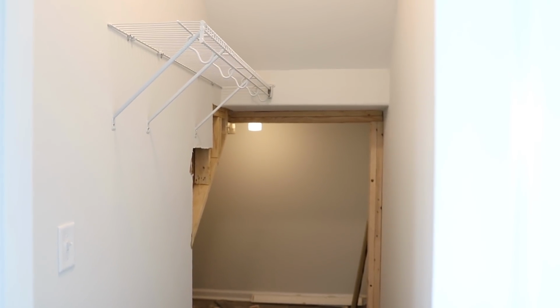Woo-hoo. All right, you guys, it is pretty much the end of the day. Well, it's 6 o'clock. The guy is finalizing the room that I'm about to turn into my closet. He had to knock a wall down. I don't know if I mentioned this previously, but there were a lot of things that the builder just didn't want to do, and he came here and did the reframing of two spaces, which you guys saw a little bit earlier, which was the space under the stairs. If you're wondering, it added 3.5 feet to the space down there. And upstairs in the closet, it added like 2 to 2.5 feet to the room.